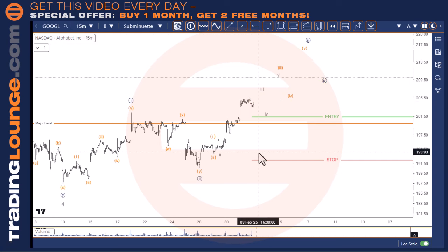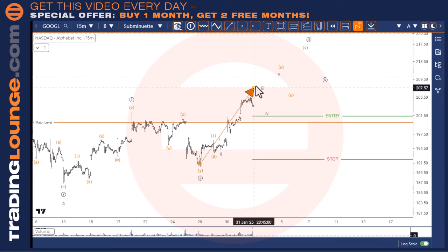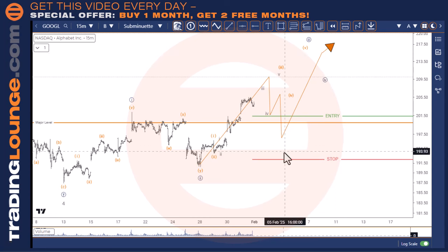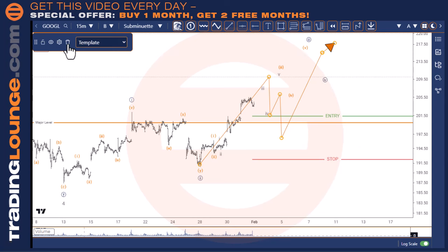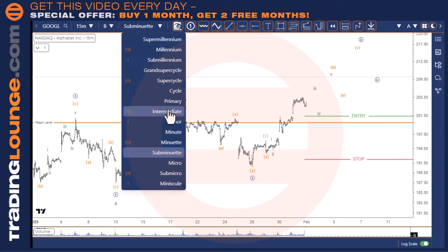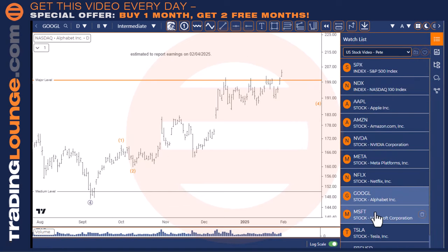But I don't know what its earnings are going to bring out. So it's going to get a little bit gnarly at that point. It could be some sort of sharp move to the downside, and then I'll need to look at all of this move here, for example, as wave 1 here with a wave 2 here, and then a move to the upside. So just be prepared for anything. It may not be as smooth as we wish, but we'll keep the stop out of the way. And that's Google. So let's cruise over to the next market, which is Microsoft.